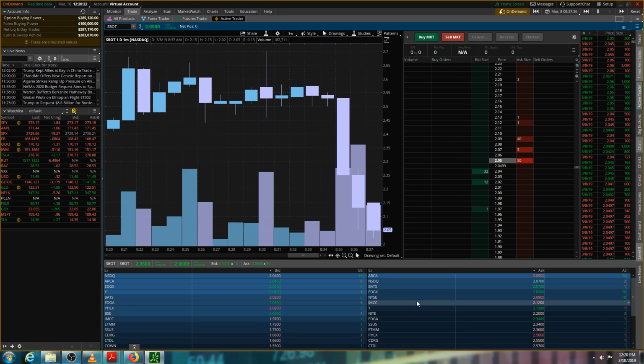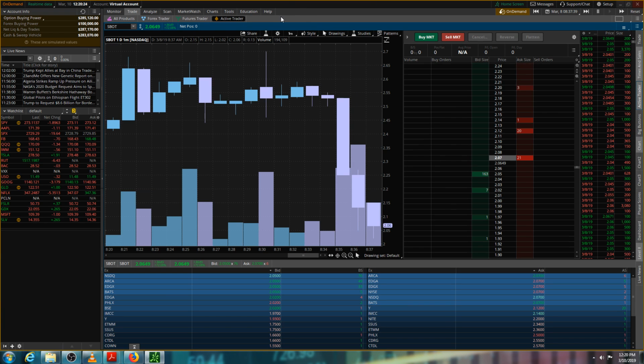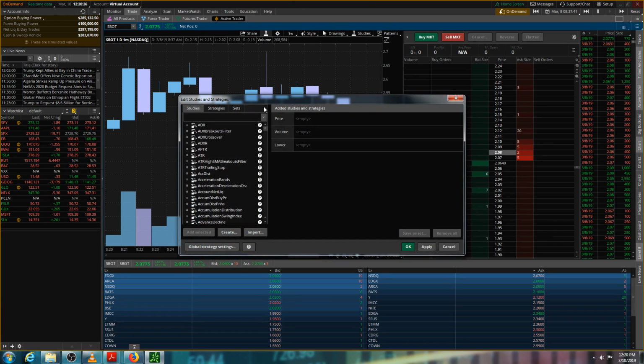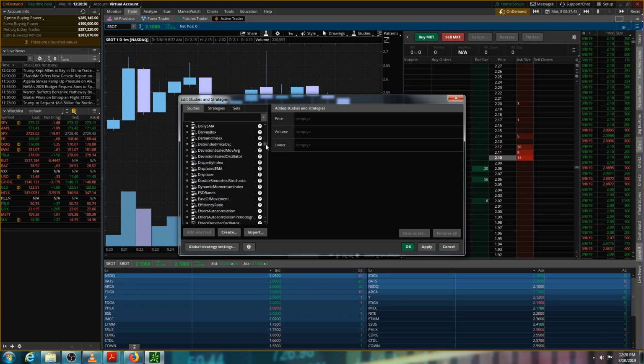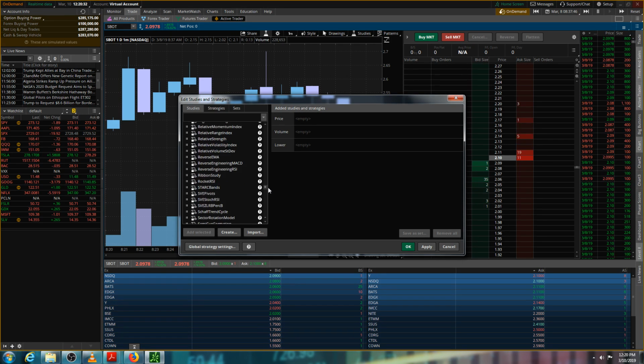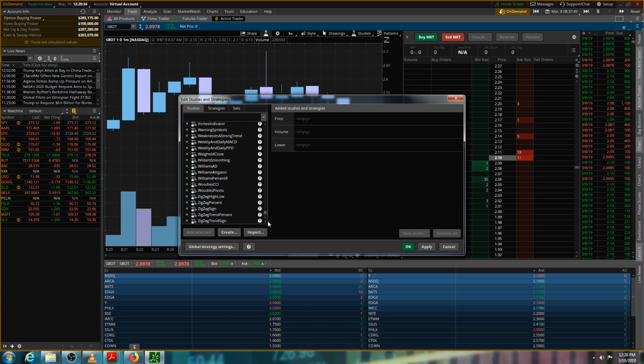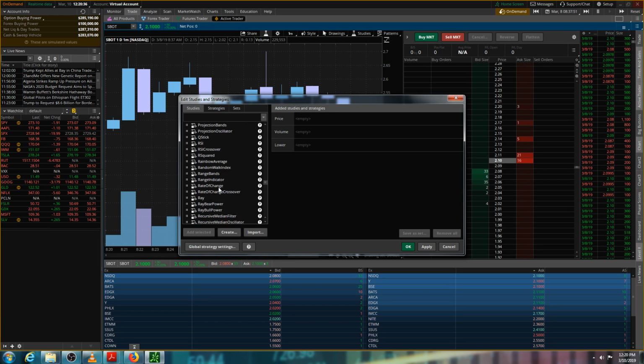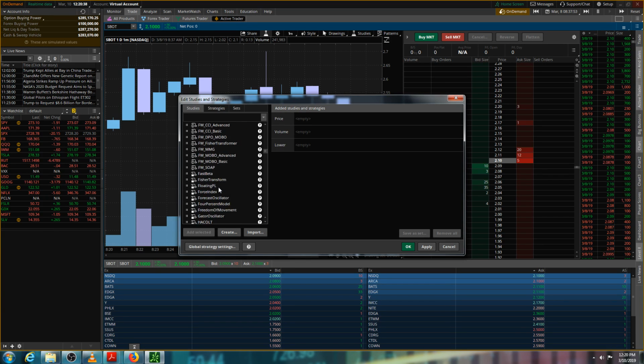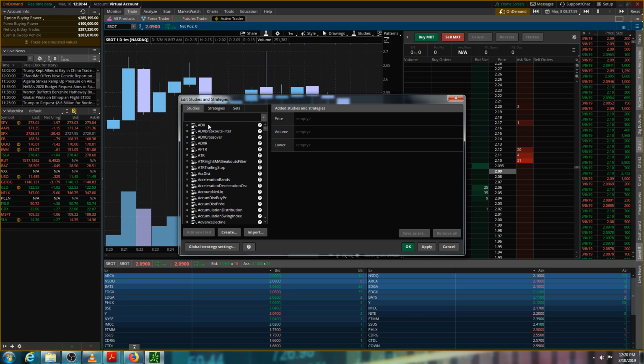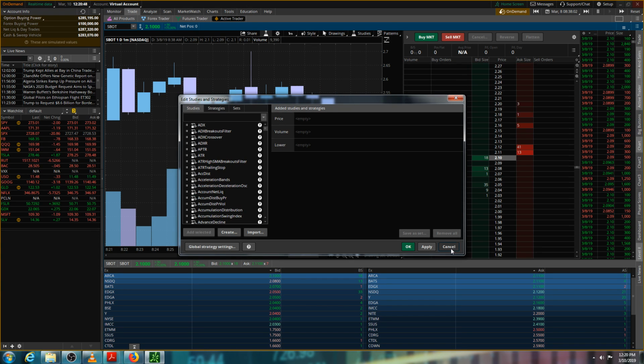For example, you click on your studies in here. Look, this is Thinkorswim, this is their bag. They're known for this, but look at all these. These are all indicators, and there's multiple inside of these. Do I know what all of them do? Not even close. I've been using this for 8 years, and I use maybe 20% of these. I've tried some of the others. It's just not for me.